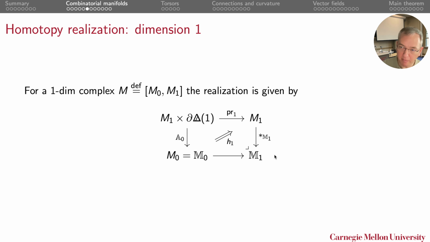So what this vertical map is doing is providing hubs. Each edge in M1 from these generating edges actually also has a hub, and then that's glued to the two endpoints through the pushout. So the higher data here, the actual homotopy paths, are provided by the filler here, and then it comes with these hubs. Now we're going to ignore these hubs. They may be useful for some applications, I'm not sure yet, but we're not going to be making use of them. So we'll just ignore them and just imagine the original vertices with direct paths between them.